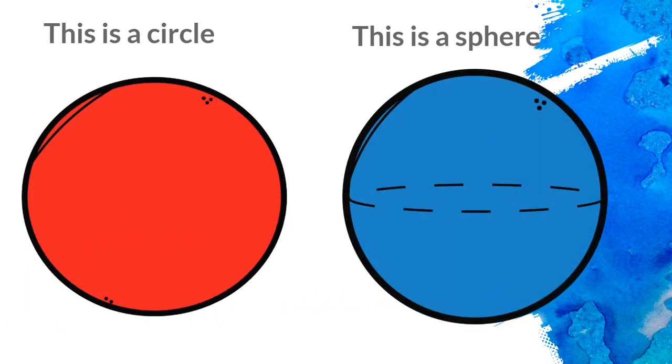So let's look at the difference. The circle is flat. And the illustrator is showing us that. And they're showing us that the sphere stands up by putting that dotted line around the middle. So the difference between a circle and a sphere is that a circle is flat. Flat on the table. If you had it sitting there, it would just be flat. And a sphere is like a ball or something that you could hold in your hand that's round.